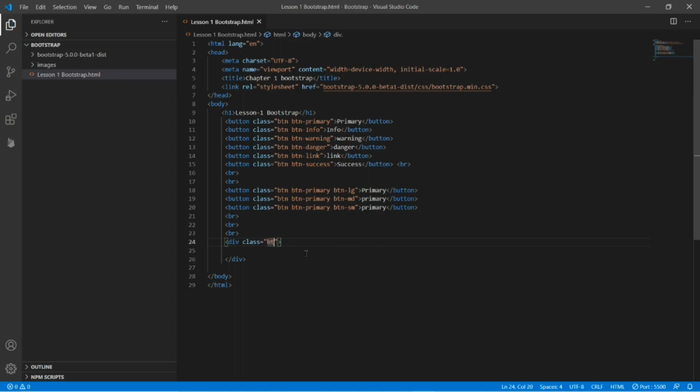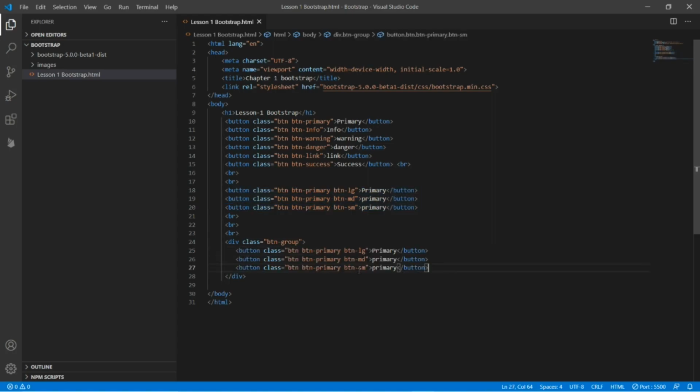BTN group means button group. So you have to type like this. For button you have to type BTN, and for group you have to type GROUP. And then here type the button coding. Like I will copy this like this.